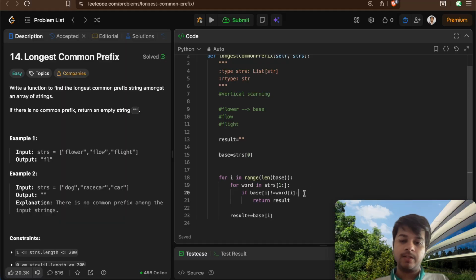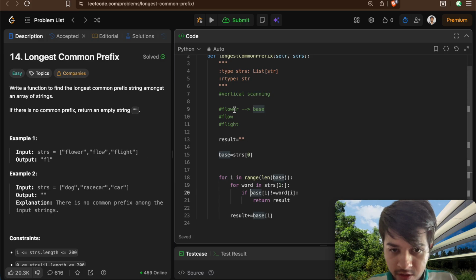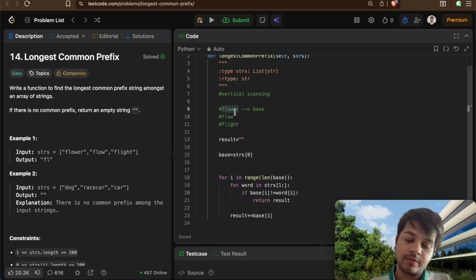Now there is another base condition. What if I reach the last position of the base, here the r, but corresponding to this index, there is nothing in the other word, like the length of it is smaller?